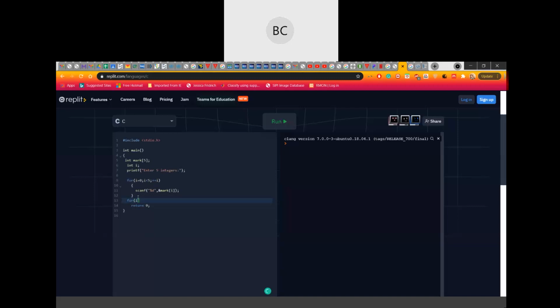i equal to 0, i less than 5, plus plus i, done. Same thing. Now you just want to display. So for displaying, what's the function? It's just printf.